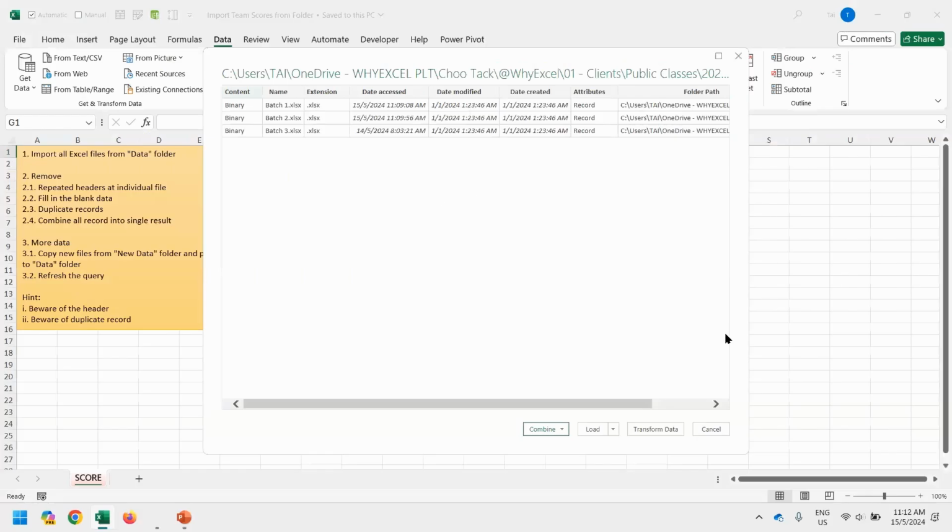And I want to do some correction. Over here, you can see they have more buttons. All this one we can see load, transform, and cancel. So over here, you have something called combine. Combine allows us to straight away open the files and combine them together. Now we want to do something extra just to let you walk through what are the things you can do more. So we want to have greater control. We go to transform data.